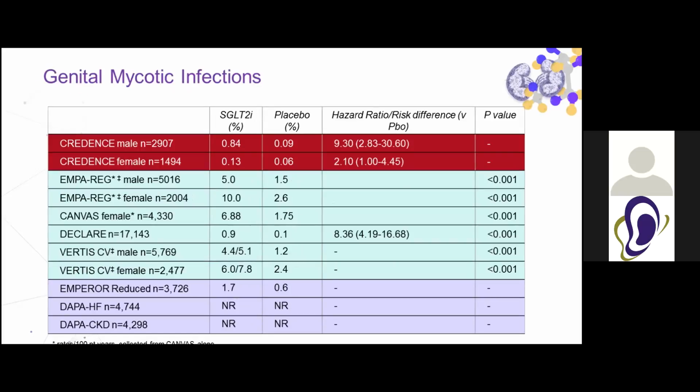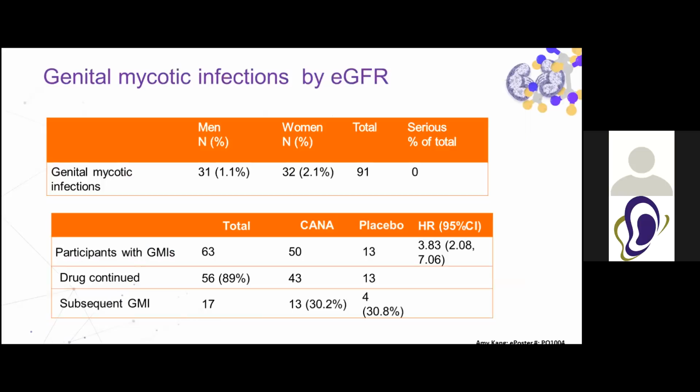The big one that does actually happen more often is genital mycotic infections. But again, I'll show you that whilst they are much more common if you're on an SGLT2 inhibitor, the base rate is still very low. That would reflect your practice, I would think, because you don't see lots of genital mycotic infections, but you do see some. So that does increase the relative risk of having it, but the absolute risk in a whole population is still low. I think that's really important. And this is just showing you it's more common in women than men overall, but the total number is 91. This is in the CREDENCE study.